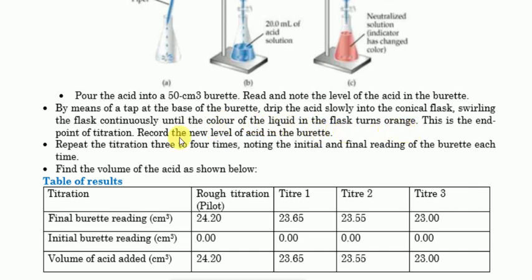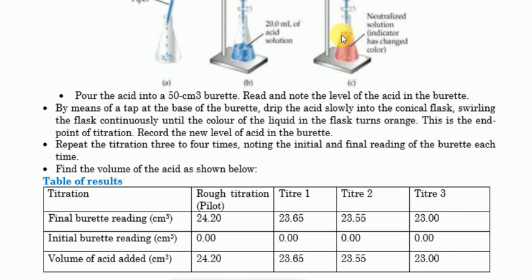Kwa hiyo actually ni kwamba tunapokuwa tuna add the acid into base, the color will not turn orange in such. I mean, it will turn orange because the color of a base in the color of methyl orange. Kwa hii experiment tungeweza kutumia an indicator, it's either POP or it's methyl orange. Methyl orange color in the neutral it's orange, but in the acidic solution it's pink. So in the neutral solution it's orange or red. That's why some kind of this solution you can see it appears like red.